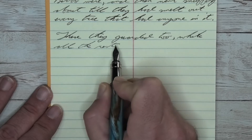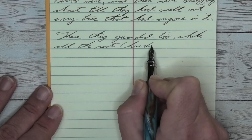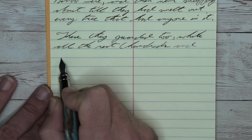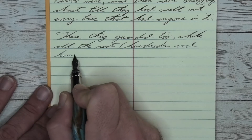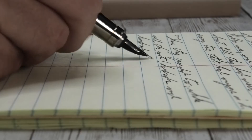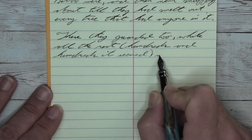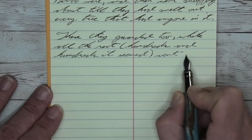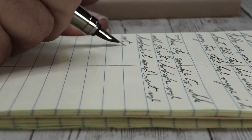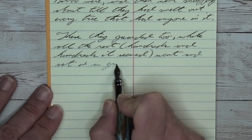Looking at the medium nib, it is lighter than it was with the wet fine nib, darker than it was on the Clairefontaine. It has no feather, no spread, and some shading. It really does just come through more as a full word when you look at 'they' on the first line compared to 'guarded' on the first line. 'Guarded' does show a tiny bit of shading — the 'rd' is a little bit lighter than the rest of the word, where it's a lighter tone the whole way.